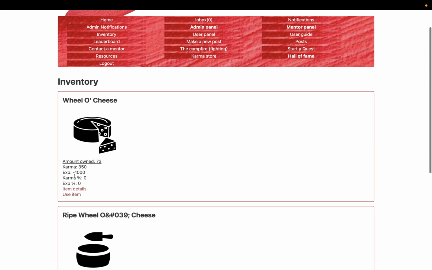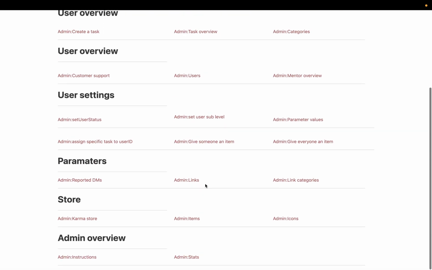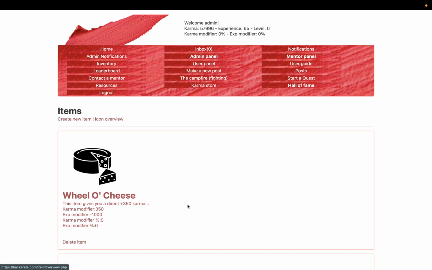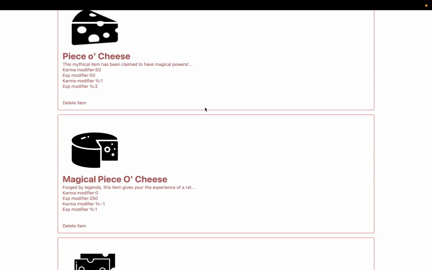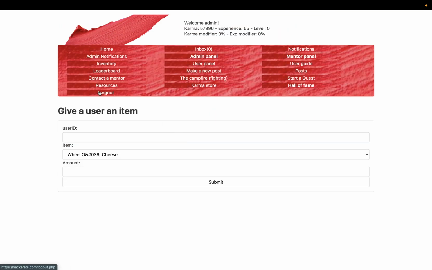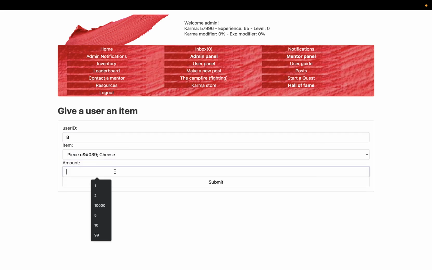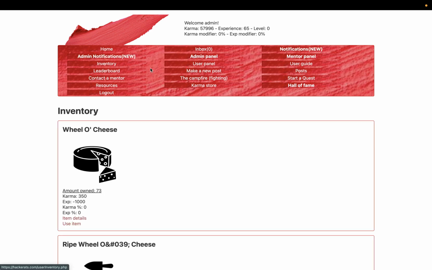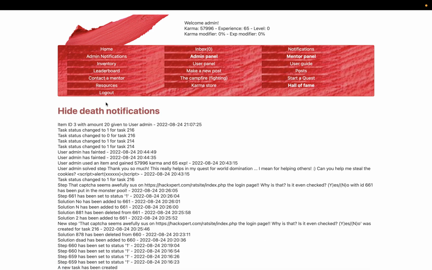For example, right now I don't have really good items in my inventory that I can use for it, so I'm gonna give you guys an exclusive sneak peek into my items menu. And I want a modifier, so for example, a piece of cheese. I'm gonna cheat a little bit and I'm gonna give myself some items. Give myself a piece of cheese and let's give myself 20, so we definitely have enough. Ooh, dirty, Uncle Ratty. So as you can see, we see that as well. Item ID has been given.